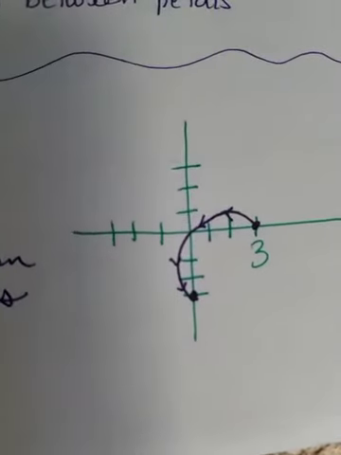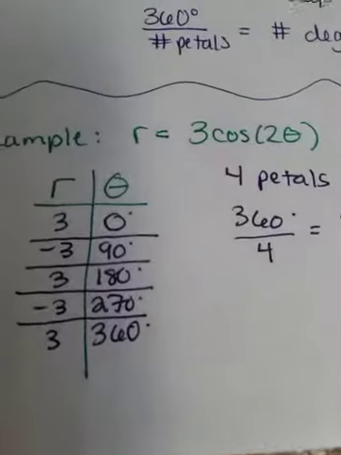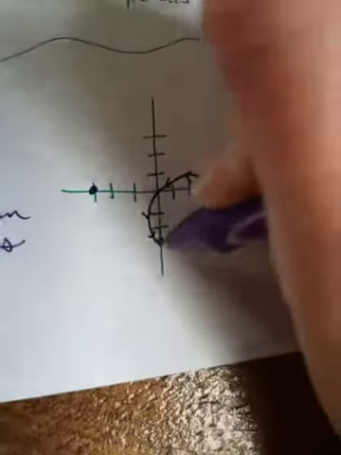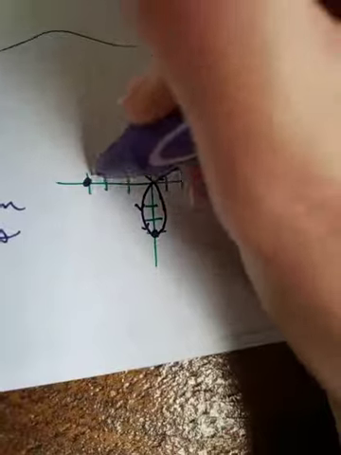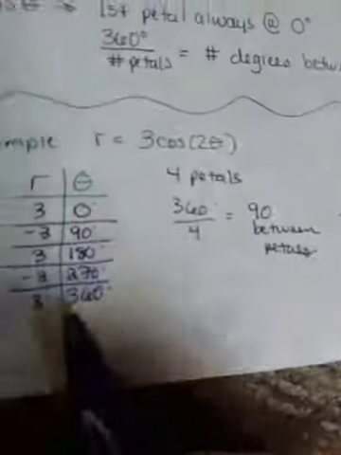I just want you to realize how this is being drawn. My next one is at 180 degrees, 3. So here I am over here. Remember, I was just right here. I'm going to come over here. Again, just to show you how this is being drawn, the arrow is going like that. Your next one is at 270, negative 3.